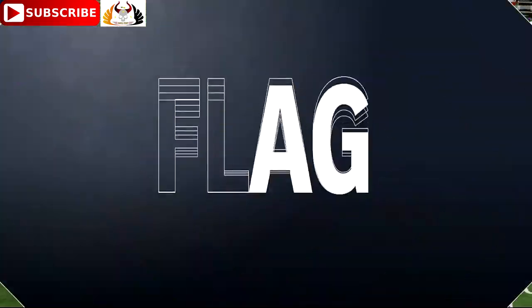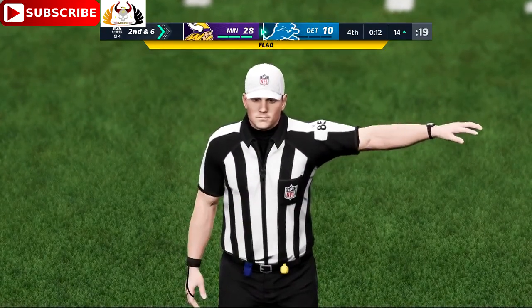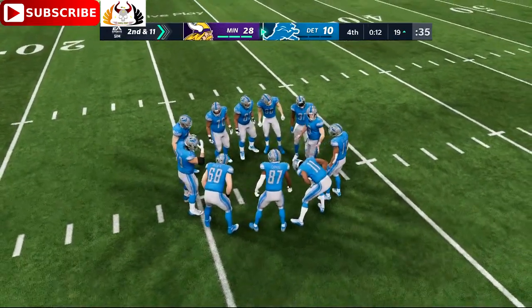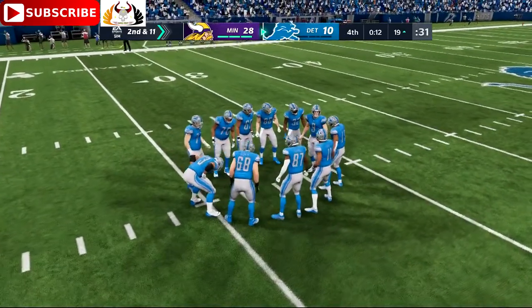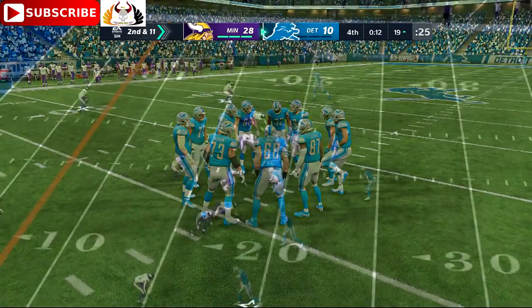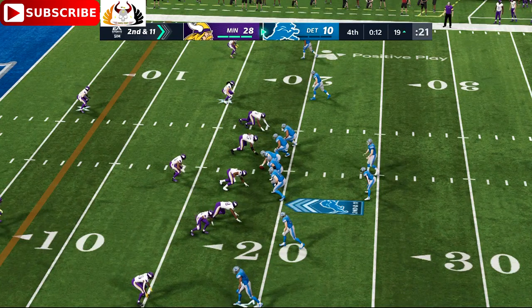Now whistles and a flag down. Looked like one of the Lions linemen might have moved. Expect this from the visiting team when playing indoors, but not the home team. They're supposed to get all the advantages, right? The home crowd's supposed to help them. They forgot where they were, perhaps. And that false start penalty certainly not helping their cause here. 2nd down and long.